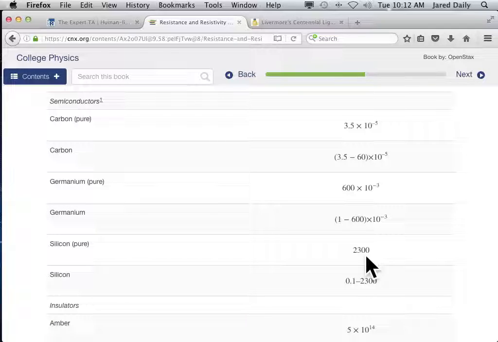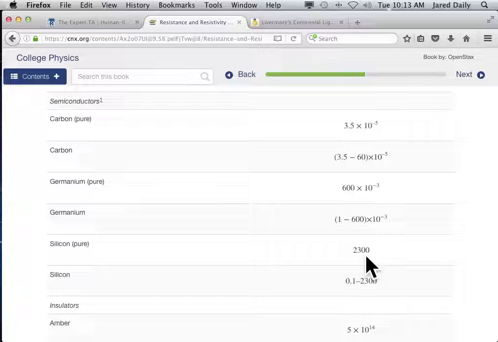Silicon almost stops current. In fact, it does stop current at certain voltages as long as you keep the voltage low. If the voltage is like 1 or 2 volts and you try to drive current through silicon, it will literally just stop it. Current can't go through silicon. Silicon is kind of like glass, in case you're wondering what it looks like. It kind of looks like a glass that you can't see through.